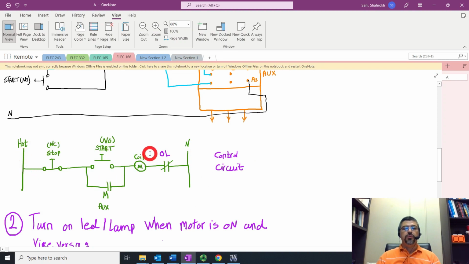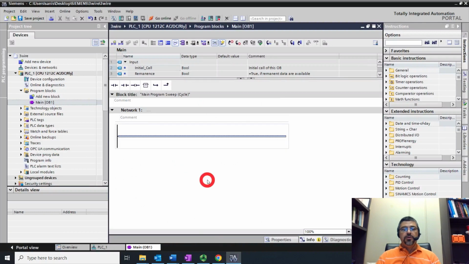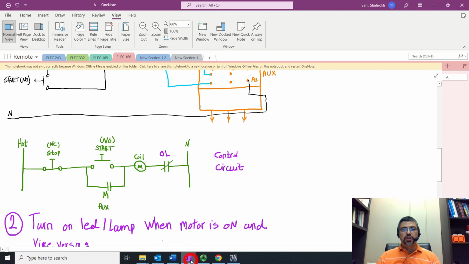I'm going to have exactly the same control circuit that we explained in the previous video. Again, if you didn't watch the auxiliary contact video, the link is at the top of this screen. You can click on that and watch the video. So let's implement this. As usual, I just need to switch between these two.